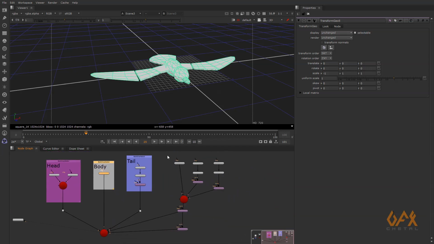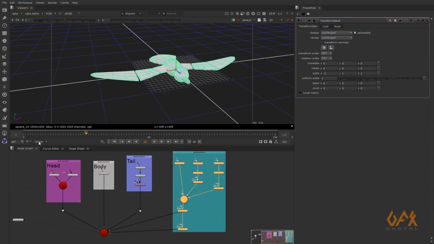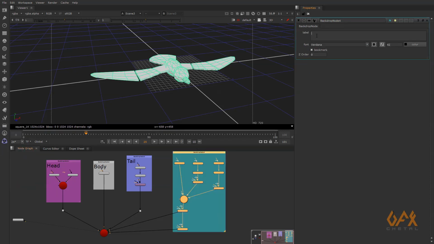And definitely I select all these things and create one backdrop and name it as wings. Now first of all we start with this wing.